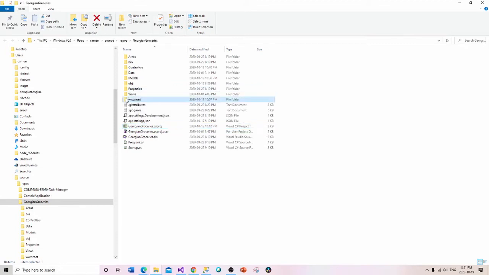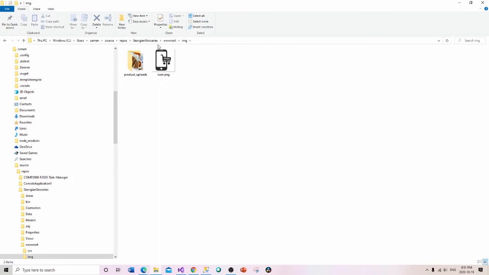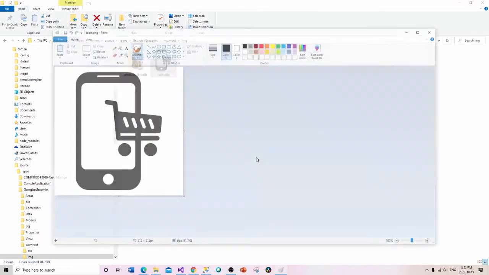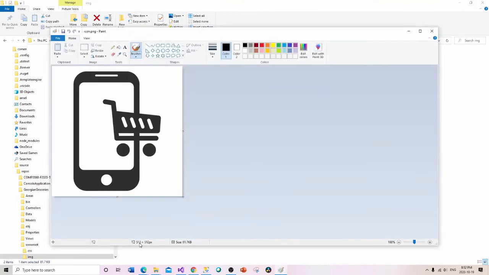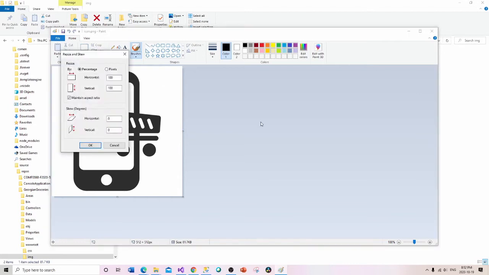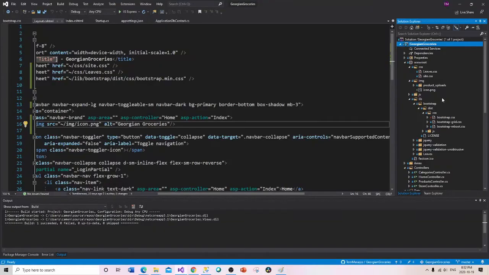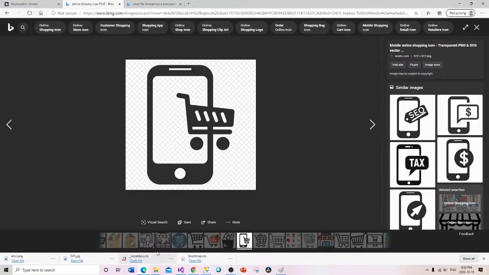So if I'm in my image folder, there's the icon there, and now I'm going to open that up, if I can, with Paint. It tells me that this is 512 by 512. So if I go to here and resize this, let's go with 75 by 75. I don't know if that's realistic or not, but I'm going to go with it. The reason I did that is because I'm updating the original one that I've been saving. So this one here is the one that I was saving. I'll save that, and I'll go back out.